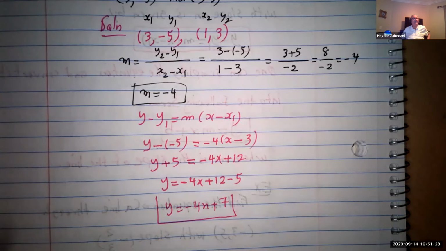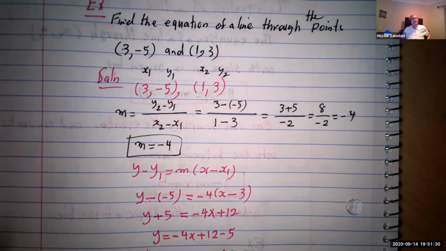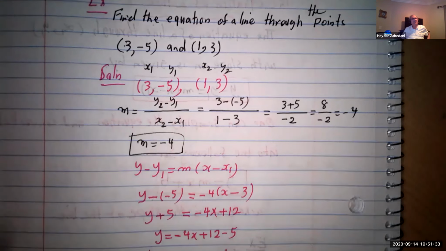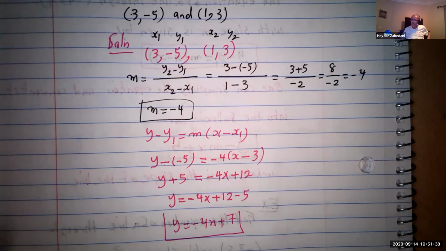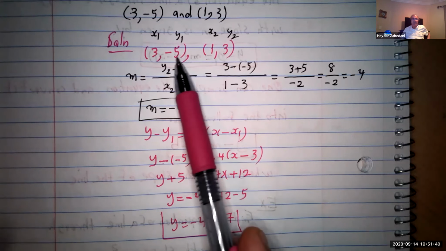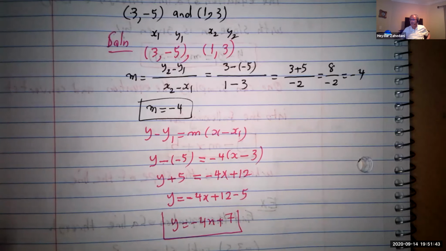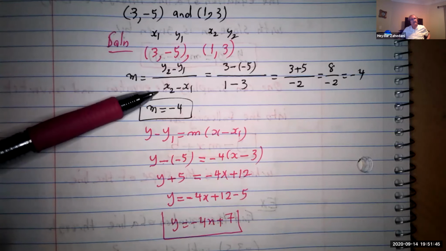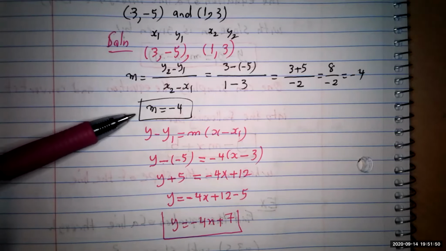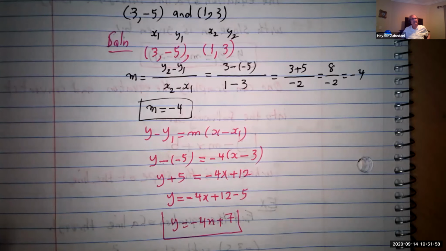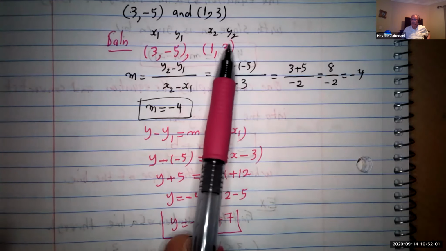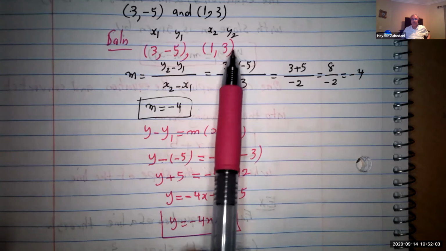It's a very popular problem, and you get quite a lot in your book. Two points are given to you. You want to find the equation of a line. You need the slope. So x1, y1, x2, y2, the slope formula, this is it. Rise over run. You substitute, you get the slope. Sorry, question? It doesn't matter what point you use. But if you use the y2 from the second point, you must use the x2 from the second point too.